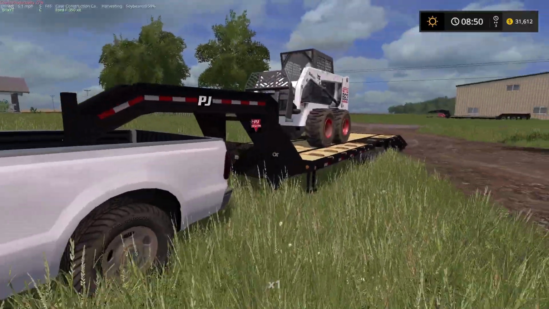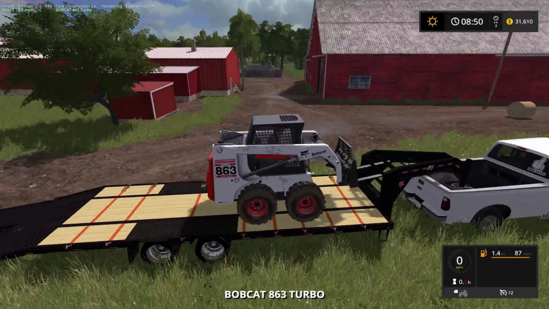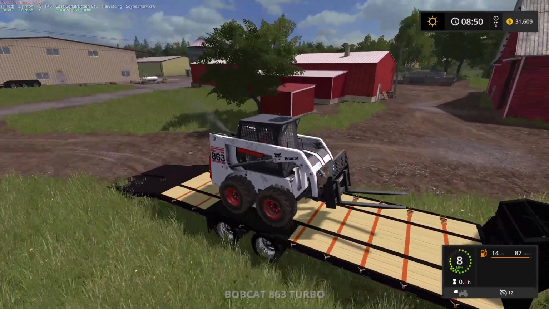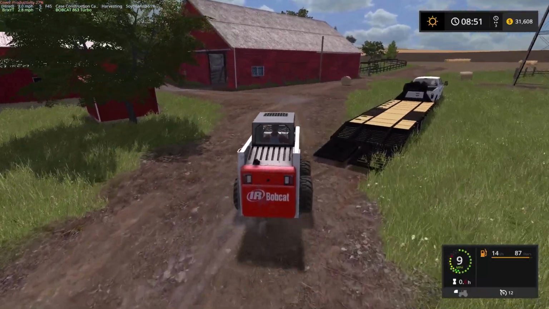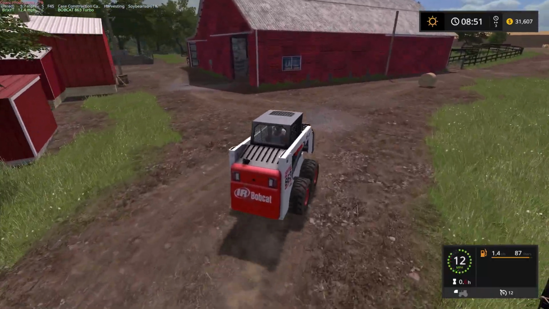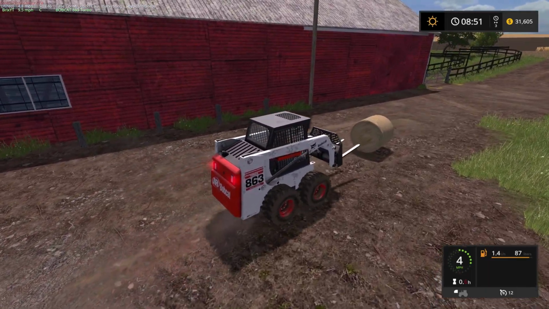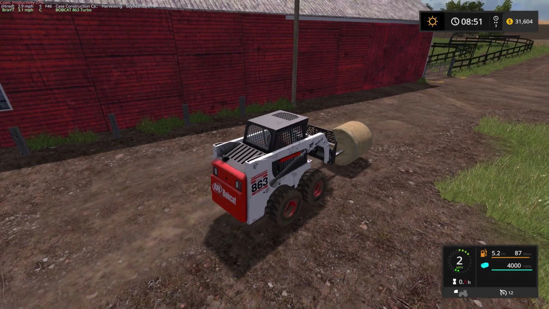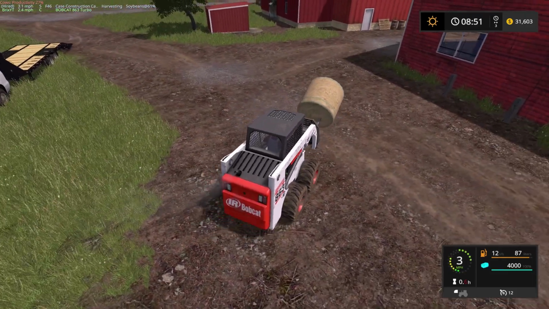So I brought the skid steer, the little bobcat, over here, and last episode I made the complaint that we have bales just like here. They're just strewn about. So that's actually what we're going to clean up first. And all the while keeping an eye on the harvester, which is out in the field working its butt off.